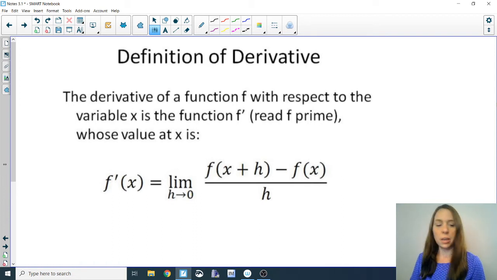Now, I would like to remind you that what you are looking at right here is actually coming from the slope formula between 2 points. So you can say that the formula that you're seeing, which we call the definition of a derivative, is a limit of a slope between 2 points converging into 1 point. I will review that in a moment, but for right now, we're starting with this formula because it's extremely important to what we're going to do today. All right.